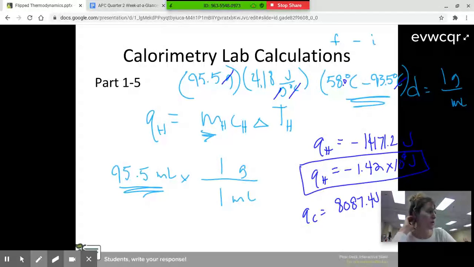And those of you who did your own data, if you used ballpark similar masses and temperatures, then your data should be around the same area. So if you got the same order of answers, like times 10 to the 4th or 5th or 3rd, then you can be confident that yours are reasonable.